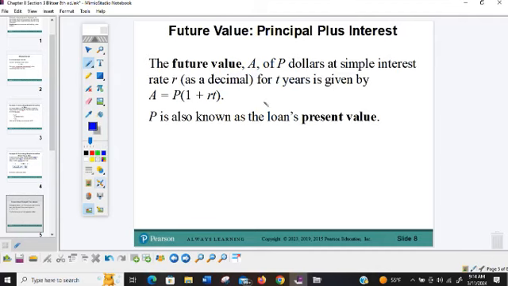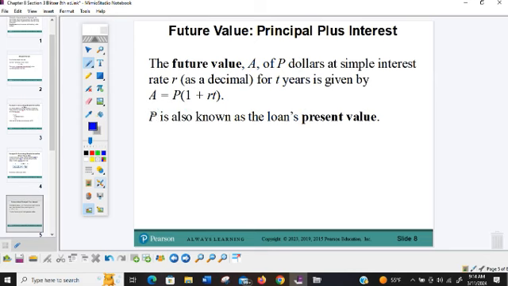In the next few examples, we're going to learn about future value. That's the principal plus interest. So future value, if you are investing money in savings, is what you would have at the end of a given time. If you are borrowing money, then it's what you will have actually paid. Here's how you get it.